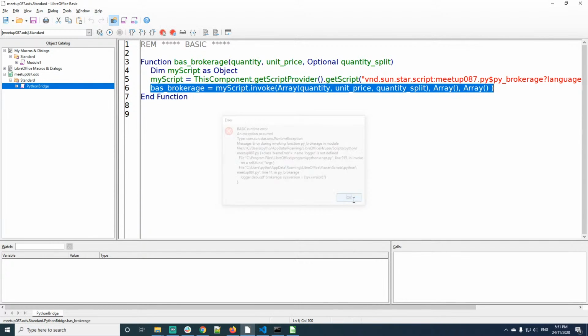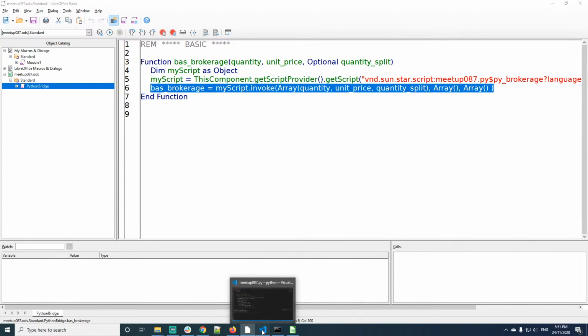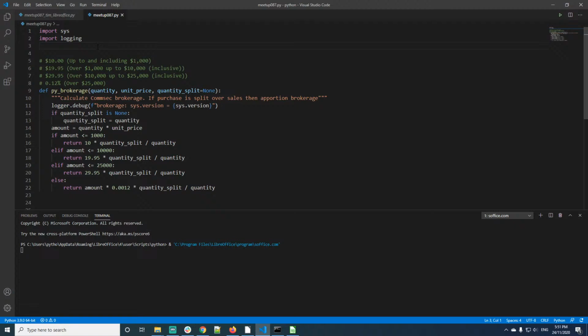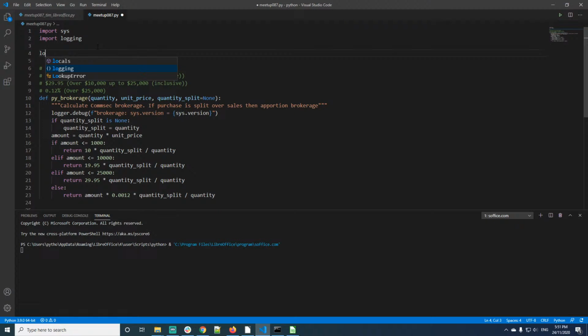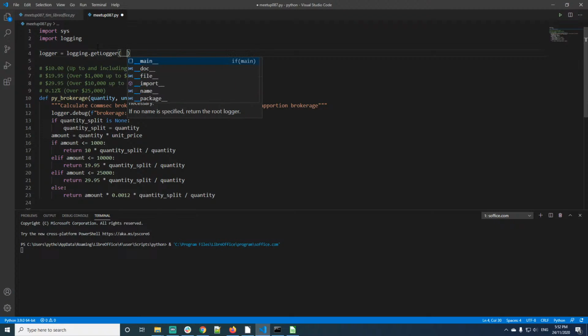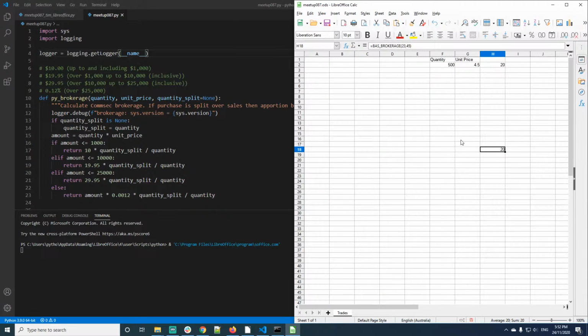Yes. And that's the one line of code I didn't copy, where I made a mistake. So we've imported logging, then we create a logger, and we'll give it the name of the module that we're in. Okay. And we'll go back here and press F9 on that cell. That worked.